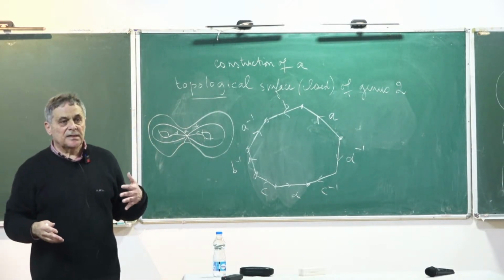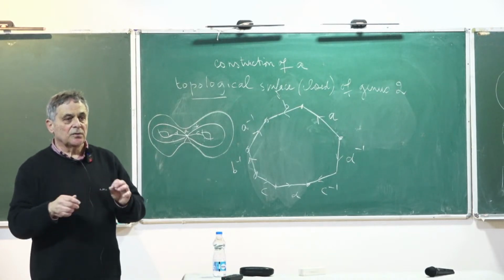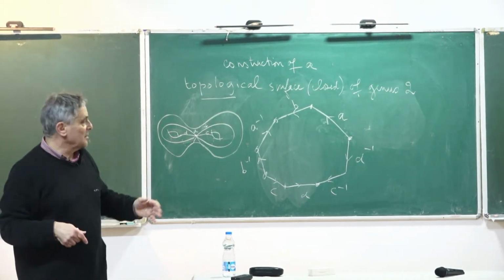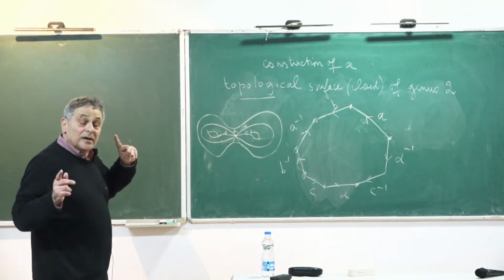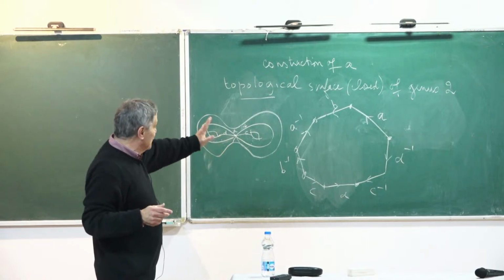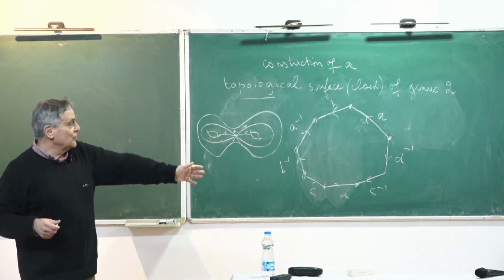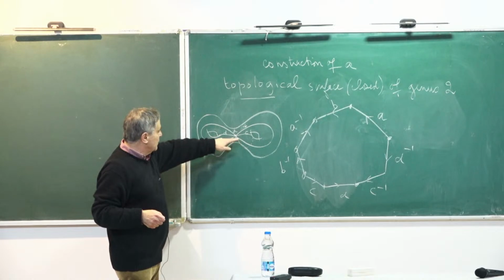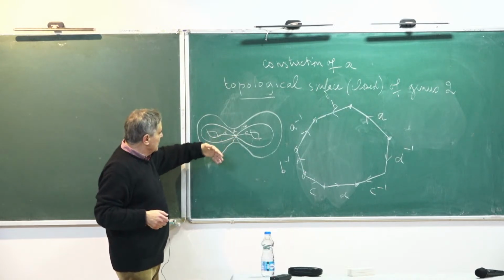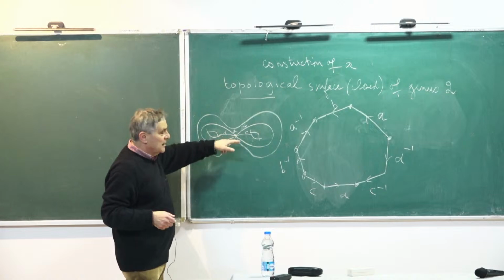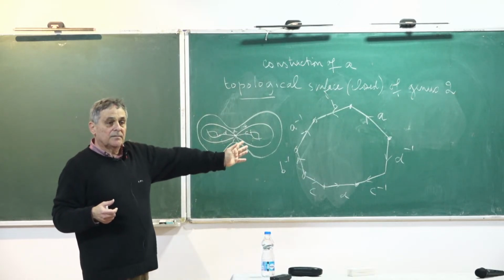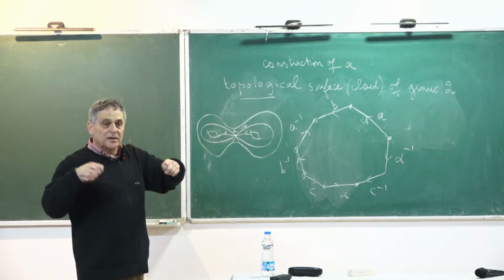You can do this exercise when you are at home. If you never did it, you cut a paper, or you do something with fabric, with pieces. Some people do it with fabric. You construct this. In fact, you can visualize this very easily if you do the inverse operation. You start with this picture, and then you imagine cutting the surface along these 4 closed curves. And you do it gradually. First, you cut along this, and you try to draw what is the surface you obtain. Okay, and then you cut along the second one.